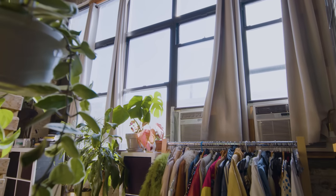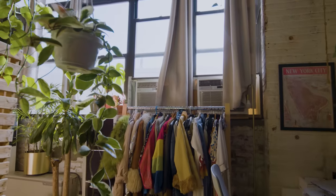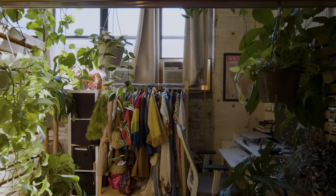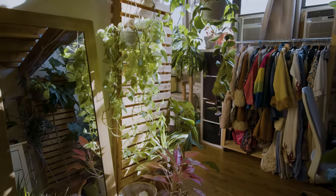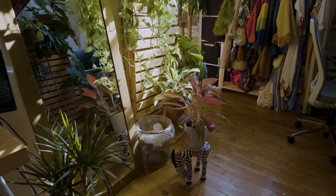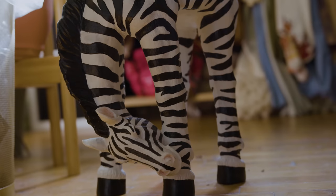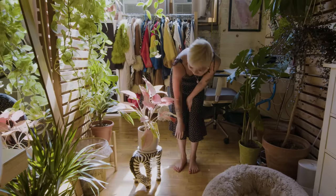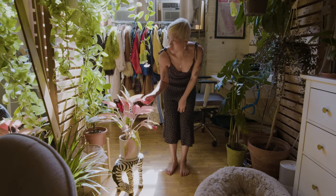And then just a lot of plants. The interesting thing in this apartment is you think there's a lot of light, but the way plants need light — shaded light and indirect light — there are only specific areas that can support a lot of plants. This is one of them, and we work here, so it feels really nice to look around and see all the greenery. I got into a phase where I was obsessively looking up animal plant stands on eBay — this one was $25 and I just love how weird he is.